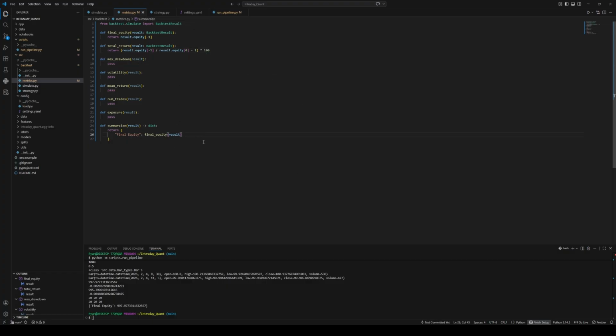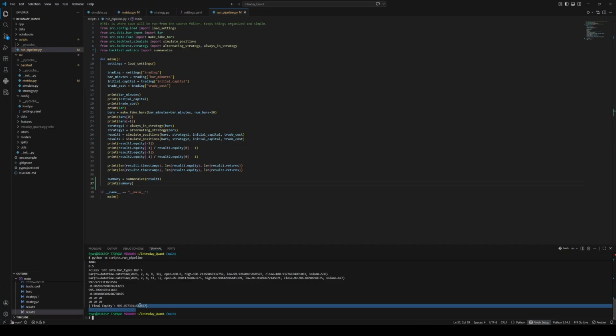And then return, and then comma there, and then our total return is our total return of our results. Save that. Let's do it. Cool.